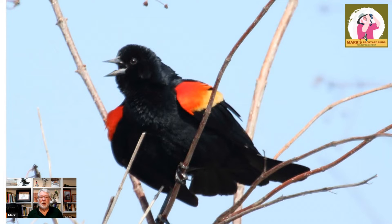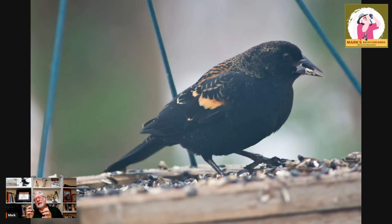A lot of times you'll see this behavior on roadsides when you're going down and they have wet ditches with some cattails growing in them — you'll see these guys sitting up on road signs with the red showing and singing. But one of the things that confuses people is whenever they're feeding and coming in around bird feeders with a lot of other red-winged blackbirds, they may not show that red. They can cover those red epaulets when they don't want to be aggressive. So people will call and say, 'I saw a yellow-winged blackbird' — no, this is typical for red-winged blackbirds. They can cover that red up.